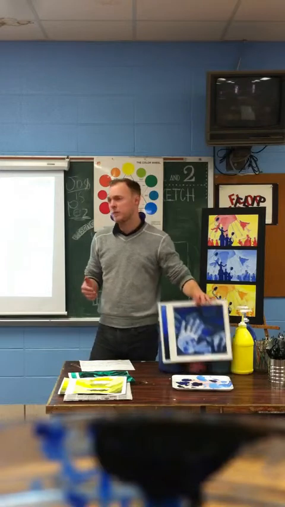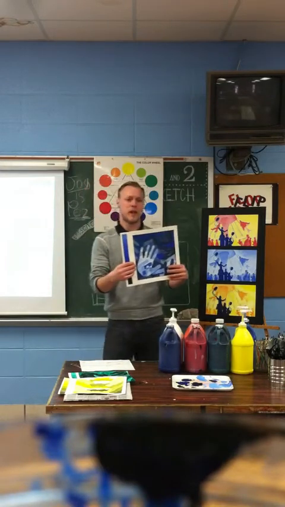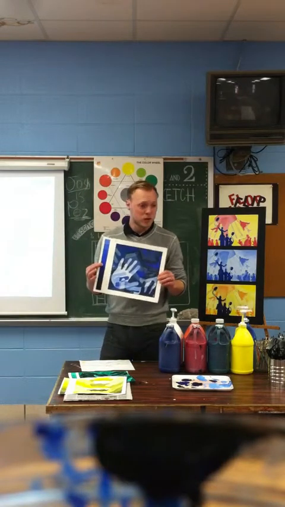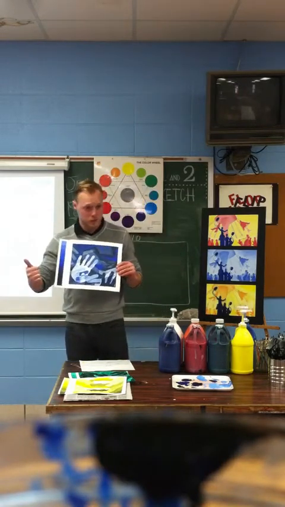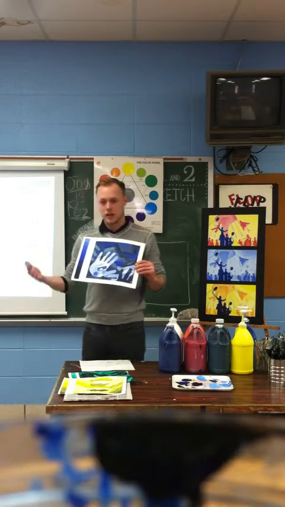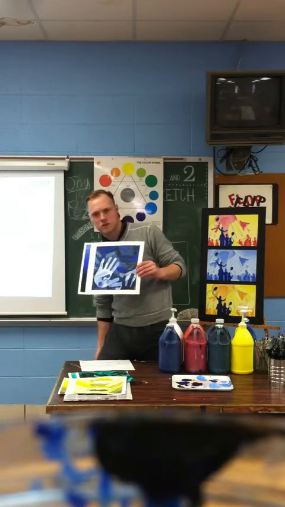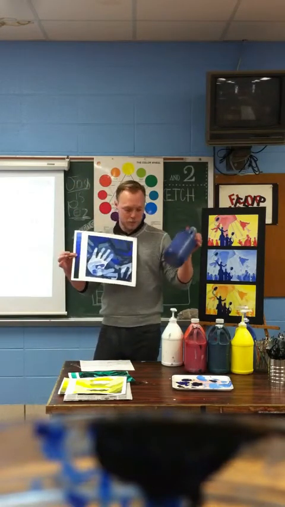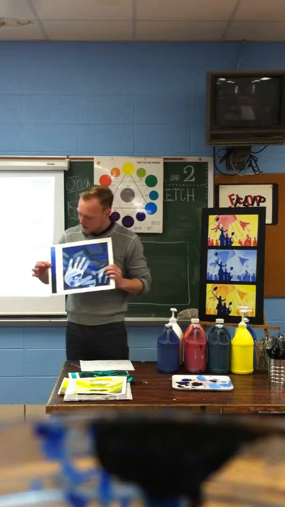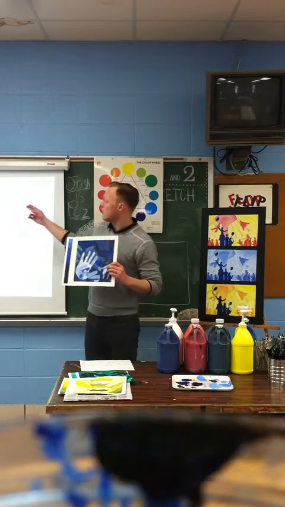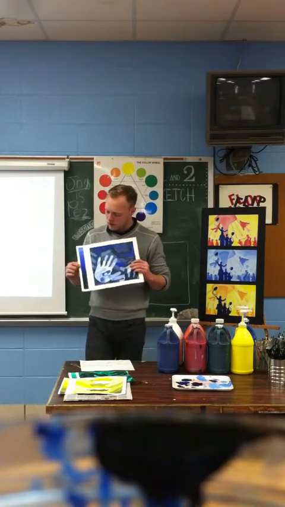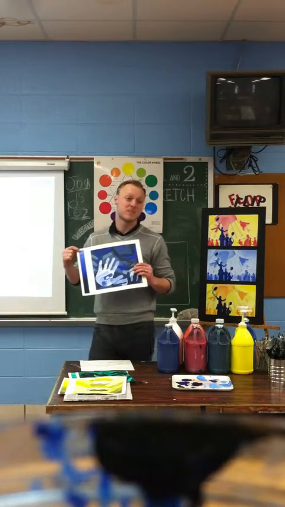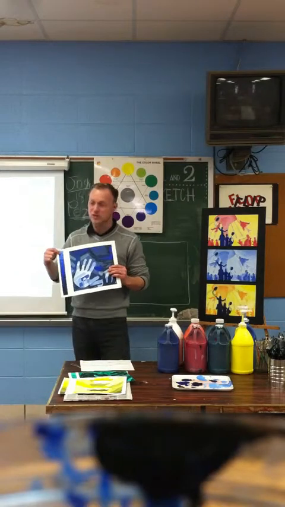All right? Now, if you think about the monochromatic paintings we've been looking at, we've kind of already discussed this, but this is a monochromatic painting of blue. All right? It's only the color blue and white and black, and then we eventually get some gray in there because we're using white and black. But this is the color I used, all right? So blue, right? I poured out some blue. And then above this are examples of tints, a mixture of a color with white. All right, and you can tell it's getting lighter as it moves upwards because there's more white than there is blue. All right, so these are examples of a tint.